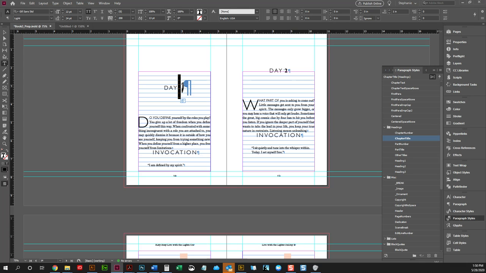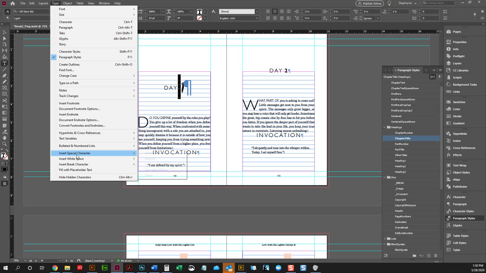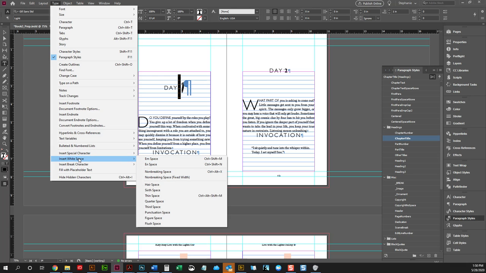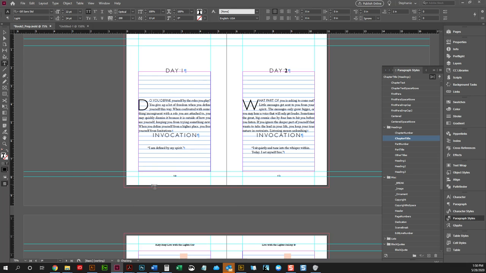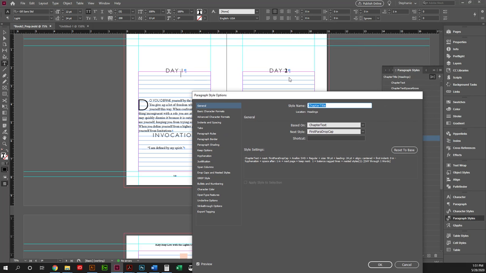I bet you this is going to mess up if we go in and change insert white space to a hair space. Yes, okay. So this is a good thing to know, that when we do character styles, when we do the nested style, and then we have these kind of weird spacing things, it's looking at this whole line as one word.